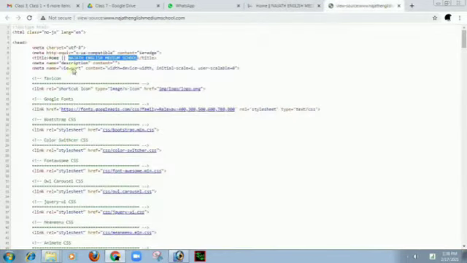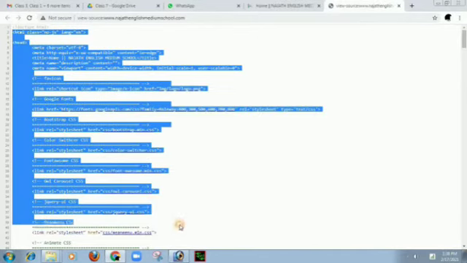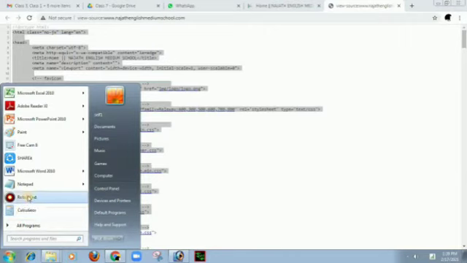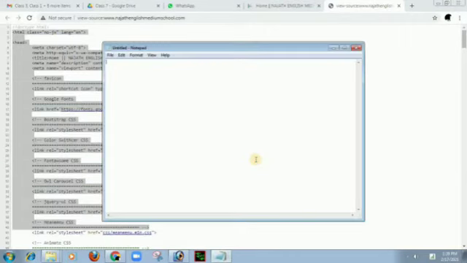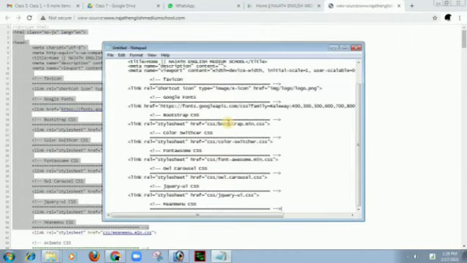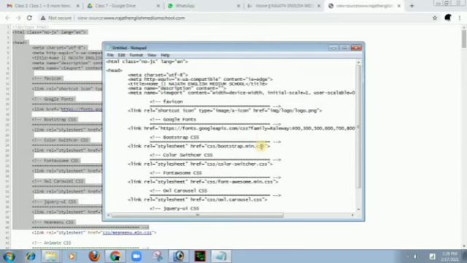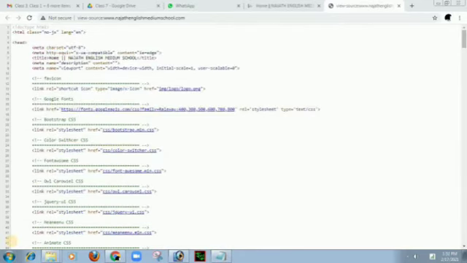So when we tag HTML code, it will be like this, very simple text. That's why we say we need only a text editor. We can type this in Notepad. Okay, I'm just copying this to Notepad as a Notepad file. Open Notepad. Paste here. See, this is an HTML tag. I'll show you a simple example for the use of HTML.